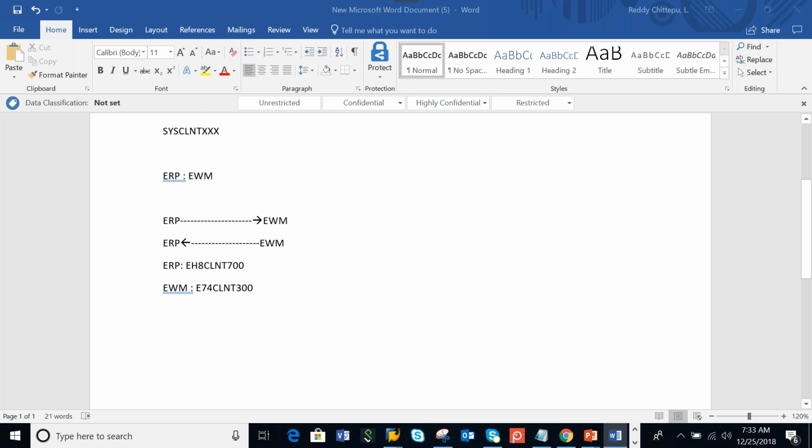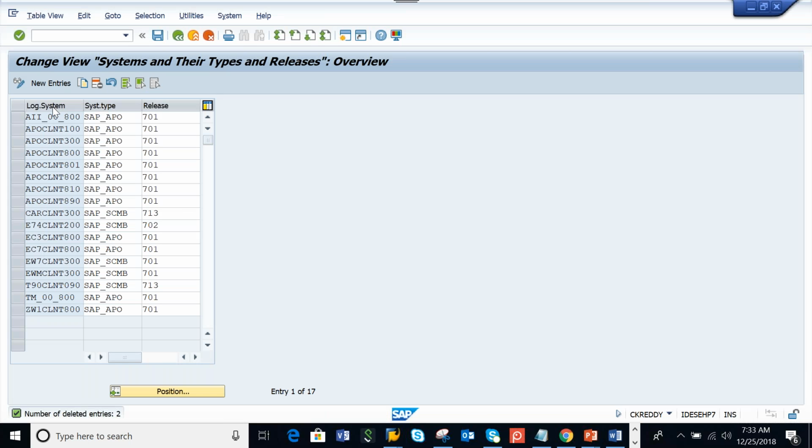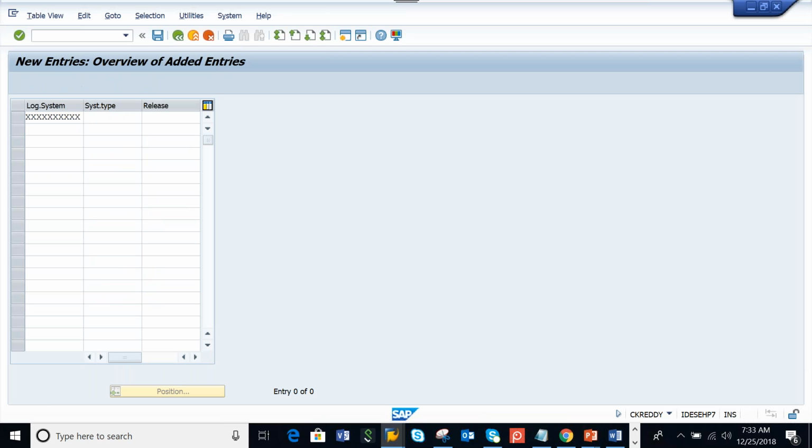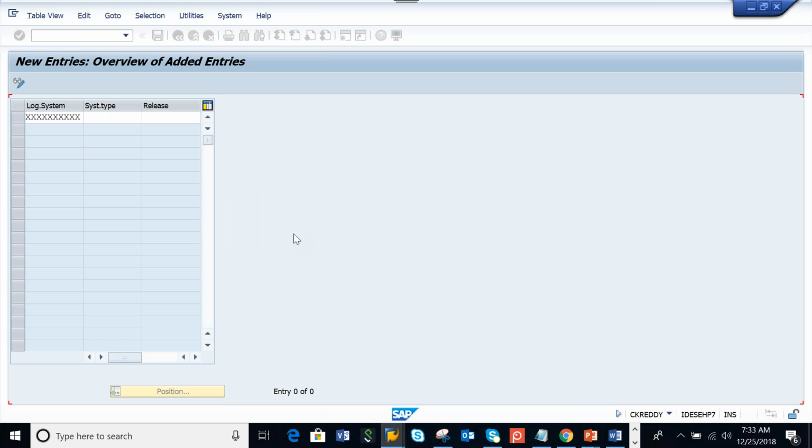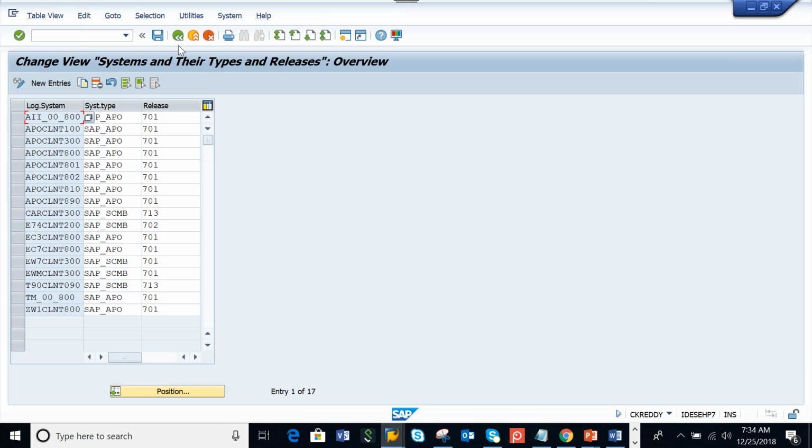Say for example, I can maintain an entry like this, and the system will accept some logical system if I maintain it here. Someone, instead of practicing the processes, did R&D at this level. So we are just maintaining the destination system here. I appeal to you all just to see these tables. Don't touch anything.